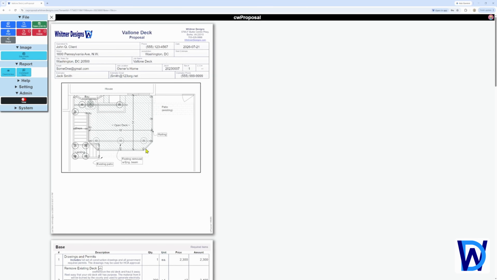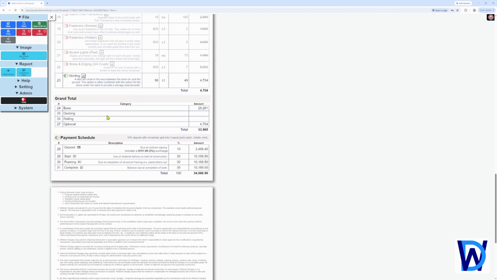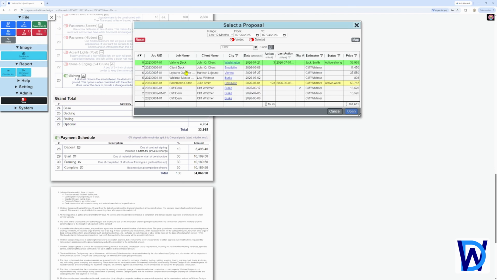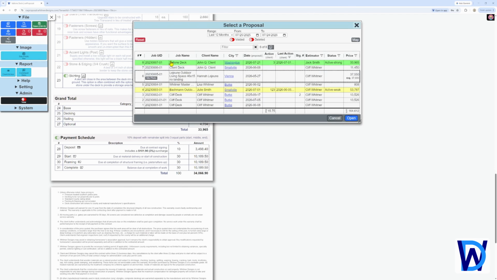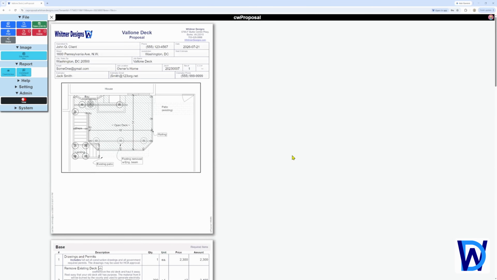The other thing to know about this is, again, just another nicety, something I found working with it. If you're scrolled down, like looking way down here at the bottom of this proposal, and then you open a new proposal, it used to keep you way down here at the bottom. But now, you almost always want to see the top at the beginning anyway. So if we want to open a new proposal, it scrolls up to the top so we can make sure we're at that new proposal.